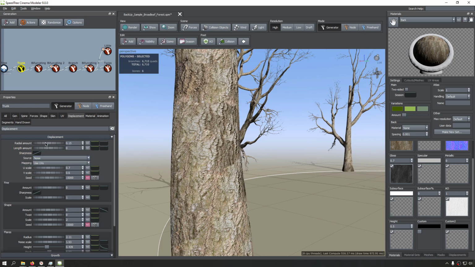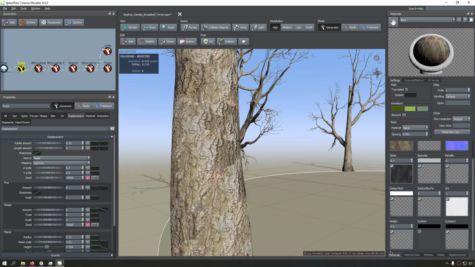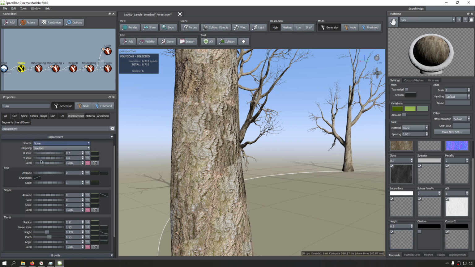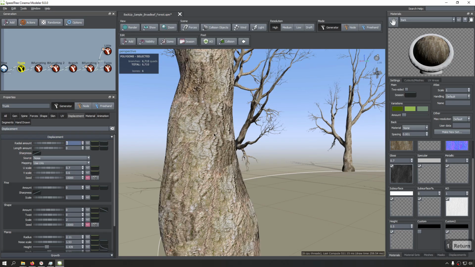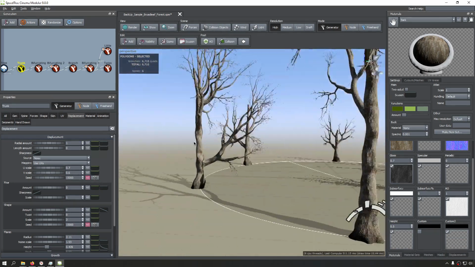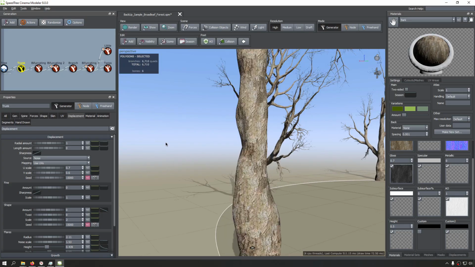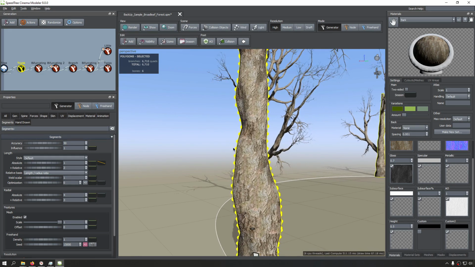The first one is the radial amount, and it's basically a multiplier for the texture that we have. It's going to add a lot of contrast if you're using a displacement, or if you're using a procedurally generated noise, it's going to make that contrasty too. So let's make this one 1, and you see that it's adding a lot of noise into the geometry. But to add more geometry, it's good to go into these segments and add a bit more geometry so that the transition becomes more automatic.